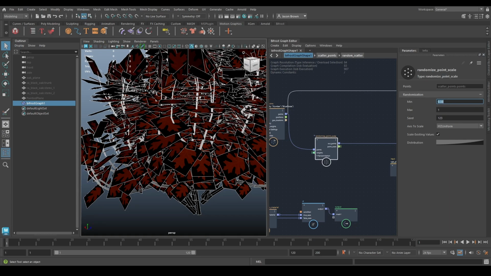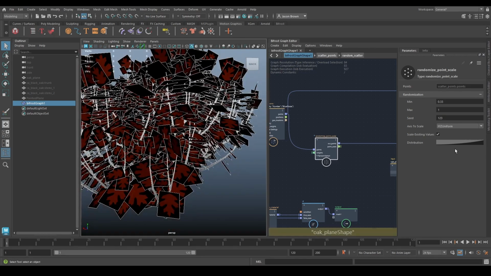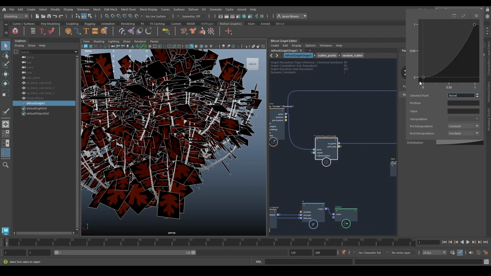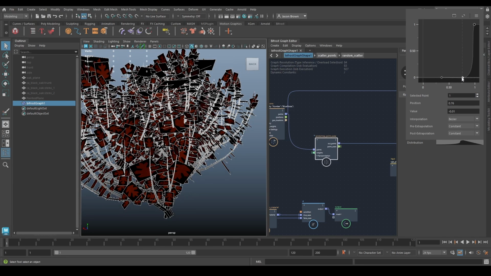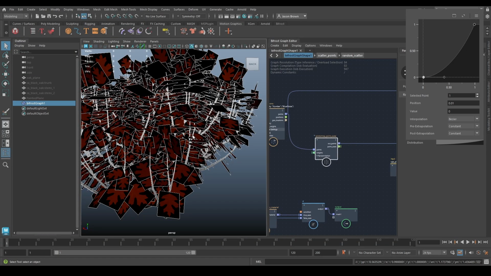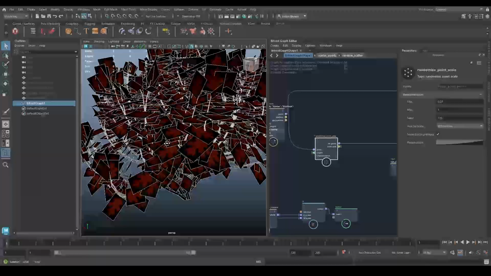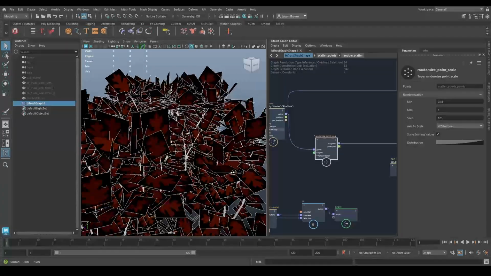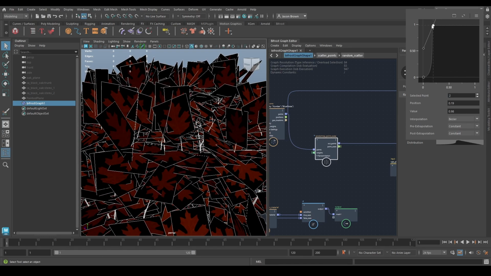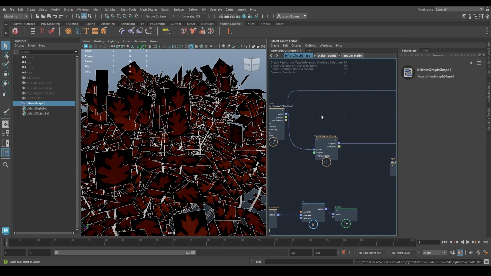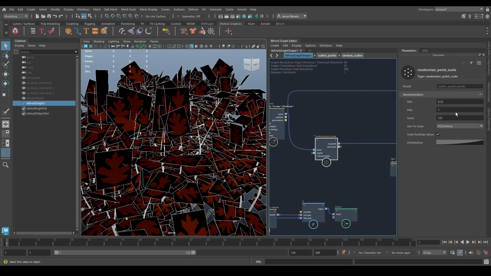Like that, because down here you have a distribution. So this is basically telling you how much scale to have. If I bring this along, you can see I've got lots and lots of little ones. And at the moment, they're all ramping up from the little ones to the big ones properly. I can change the big ones. Putting it up that way would give me lots and lots of the big ones. Undo that. Come back to here.